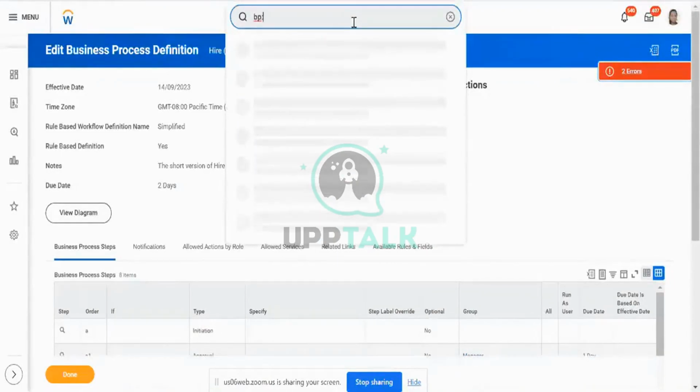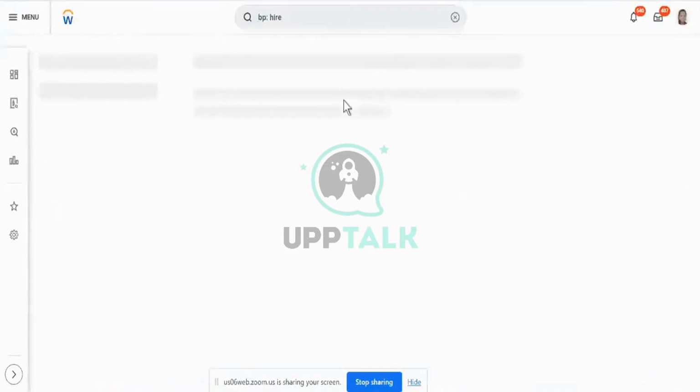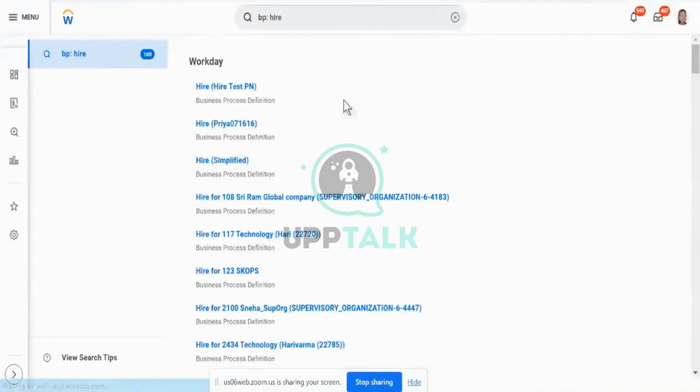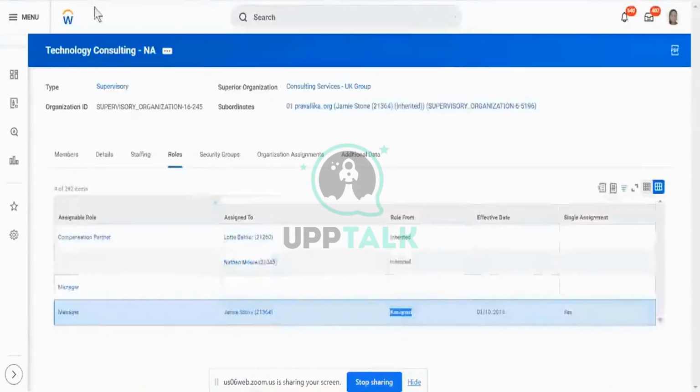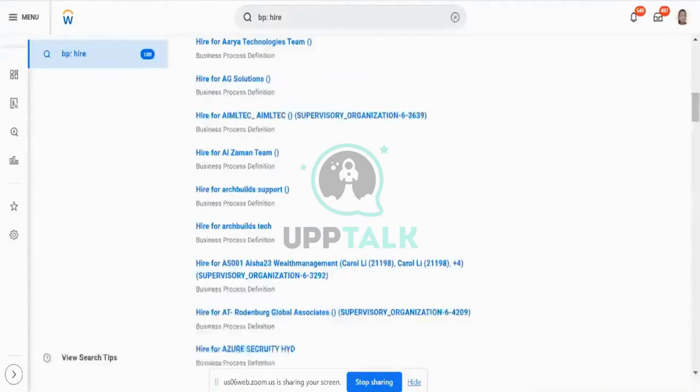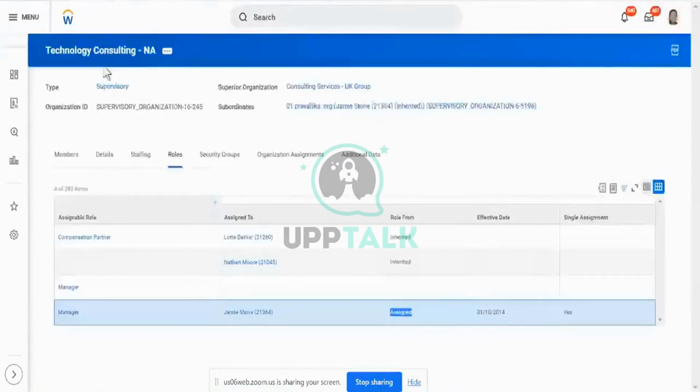A brief business process, hire, technology consulted, actually done because multiple definitions are created, particular hire definition applicable to technology consulted supervisory.